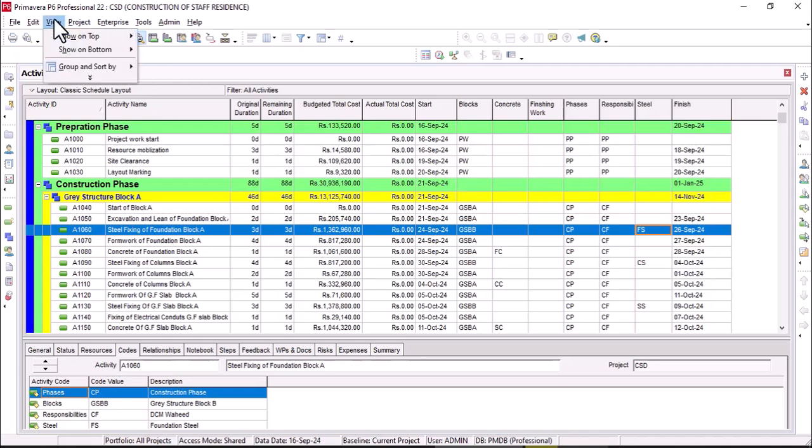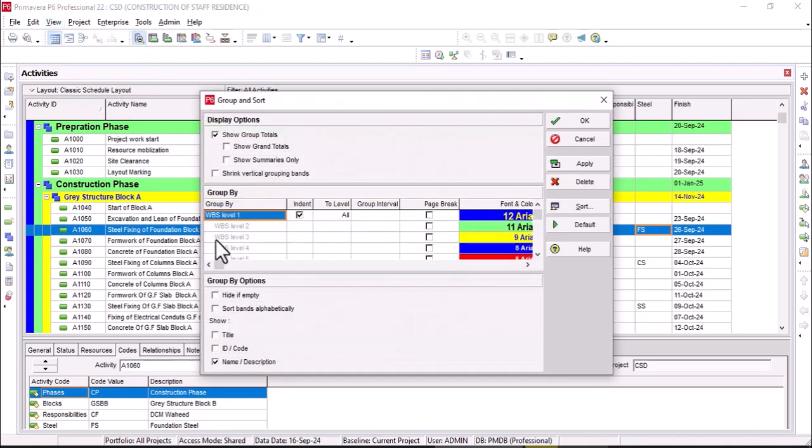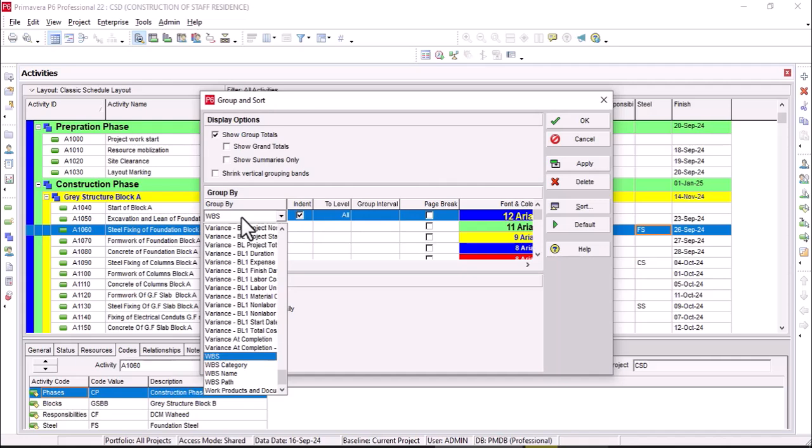So in order to activate the activity codes, go to view, group and sort. Here you can see that the work breakdown structure has been grouped by work breakdown structure. So if you want to see it, for example, you can group it by the project.